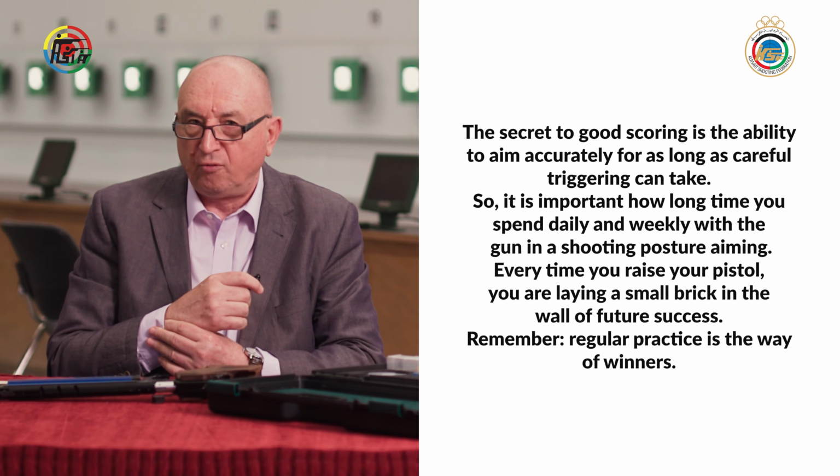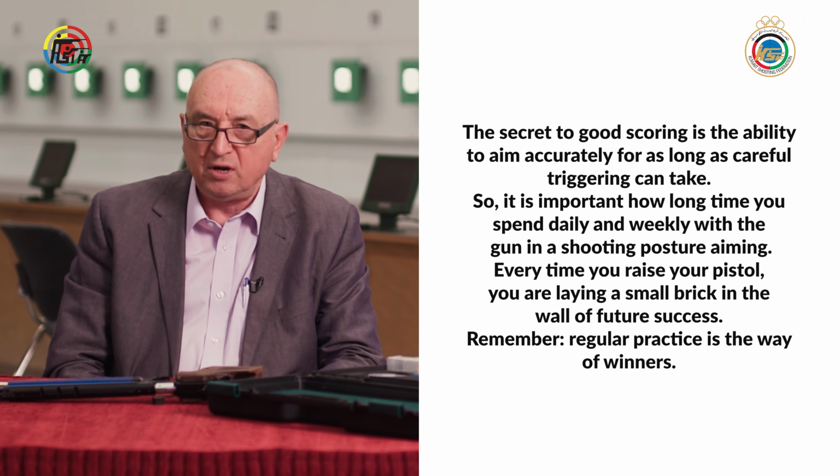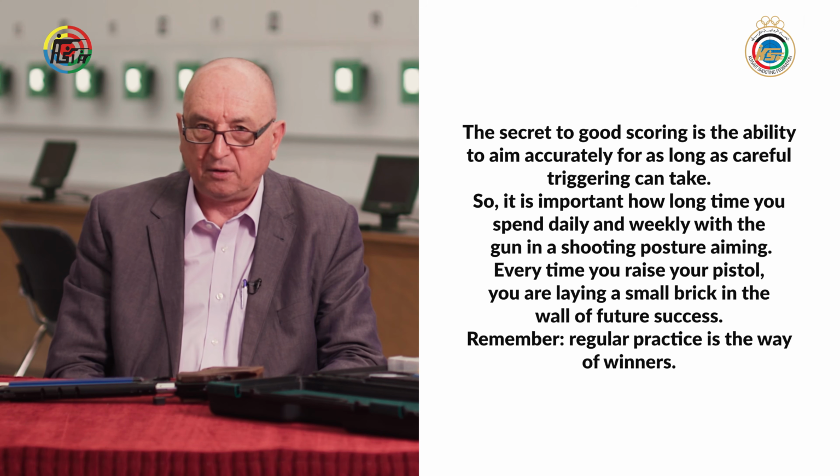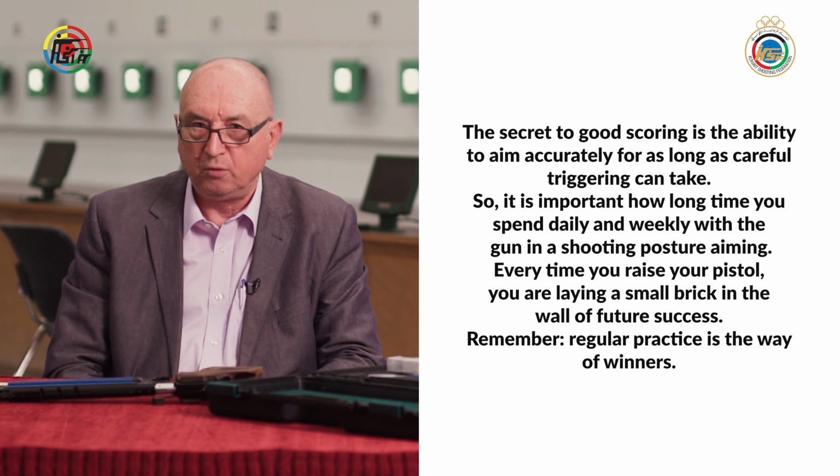The secret of good scoring is the ability to aim accurately for as long as a careful trigger pull can take. So it is important how much time you spend daily and weekly with the gun in a shooting posture aiming. Every time you raise your pistol, you are laying a small brick in the wall of future success. Remember, regular practice is the way of winners.